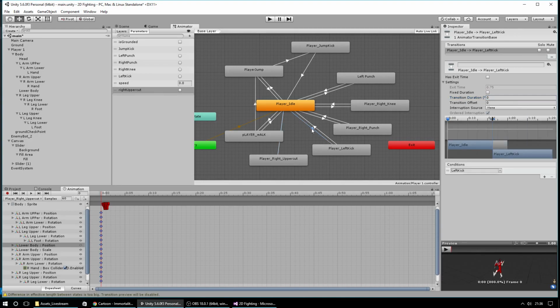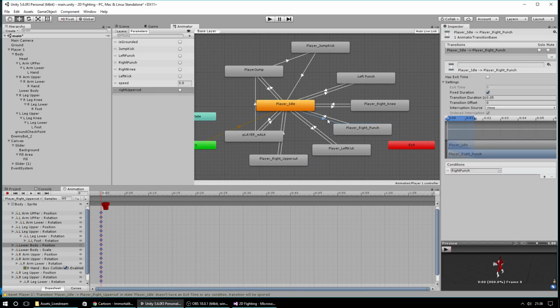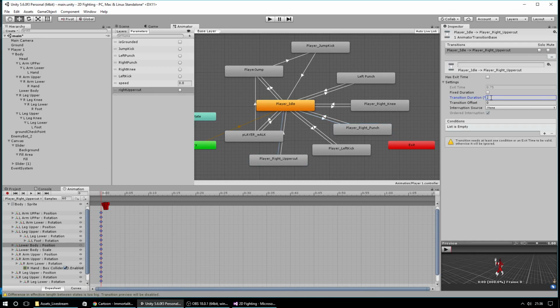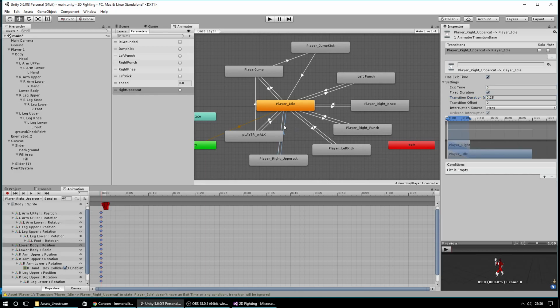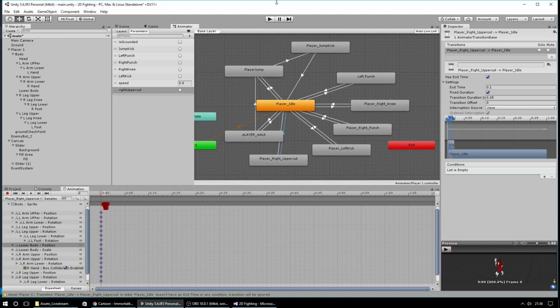And then, oh no. What transition durations are we using? I need to remember all this stuff now. So 0.5 exit time, 0.05. Actually, we'll do the same as what we did for the right punch. So it's coming in. It has a transition of 0.05. Let's set it at 0.01 as a couple of people suggested. Then exit time 0.1 and 0.05. Okay, perfect. So let's actually give these transitions something to do. So trigger right uppercut. And I think coming back, there shouldn't be anything for it to do. No. Okay, perfect. Let's try this out then.